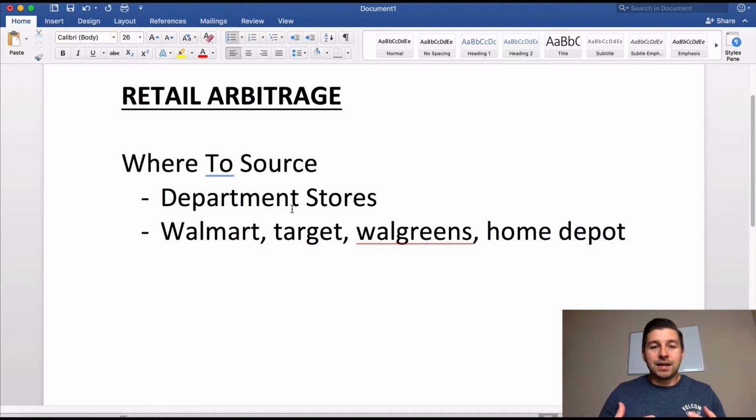Now, why is that? It all comes down to your risk tolerance, okay? For me, the risk is too high of somebody complaining about the quality of the product that they're getting, if it's damaged, if it's old, if it has shelfware, because I don't want to get my account suspended. At the time when I was doing this, I don't do this anymore, that's something that Amazon takes very seriously. They take their customers very, very seriously.